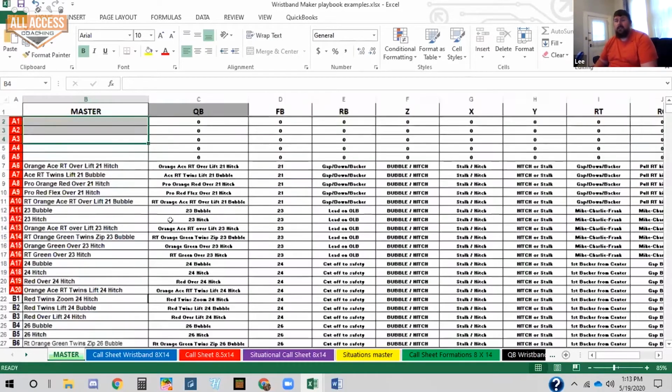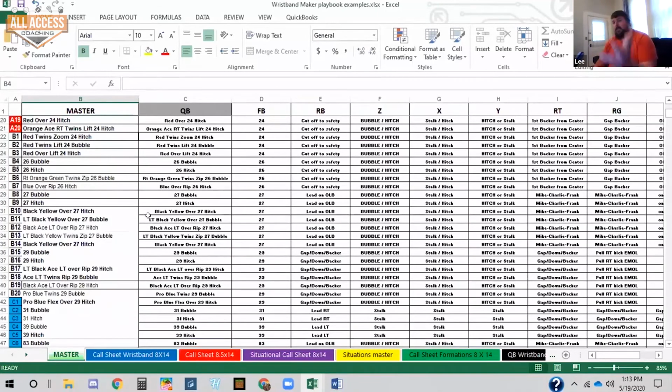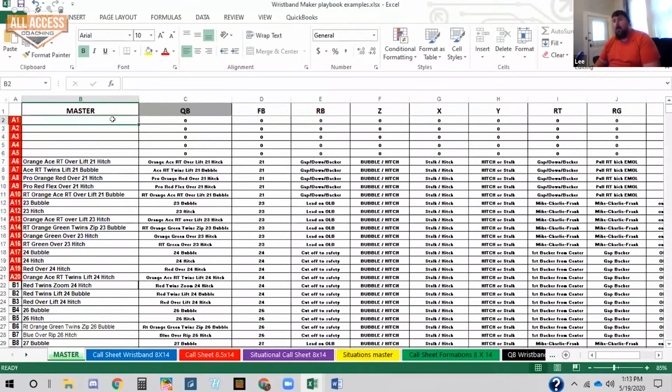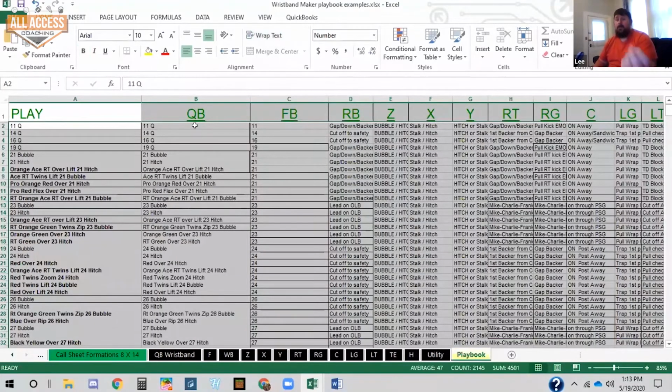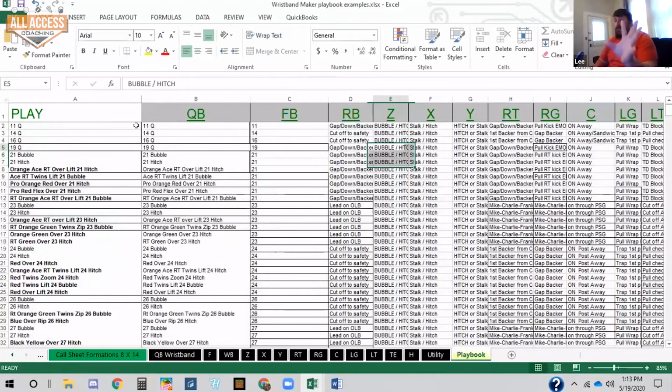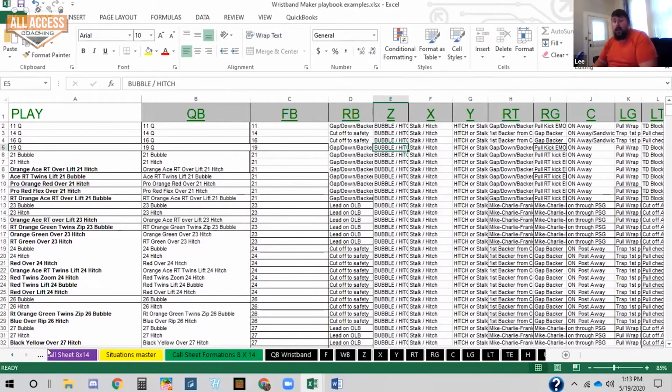What this play call sheet does is we have a master sheet here with all the plays. This is where we input plays, okay? Whenever we input a play right here, the first thing it will do is it will go to a playbook for you, okay? If you have a playbook here with plays, it will go to the playbook and it will search. If what you put in that first sheet is in the playbook, it will come back to the main sheet, like say 19Q right here. It will come back and give the rules for every player here.